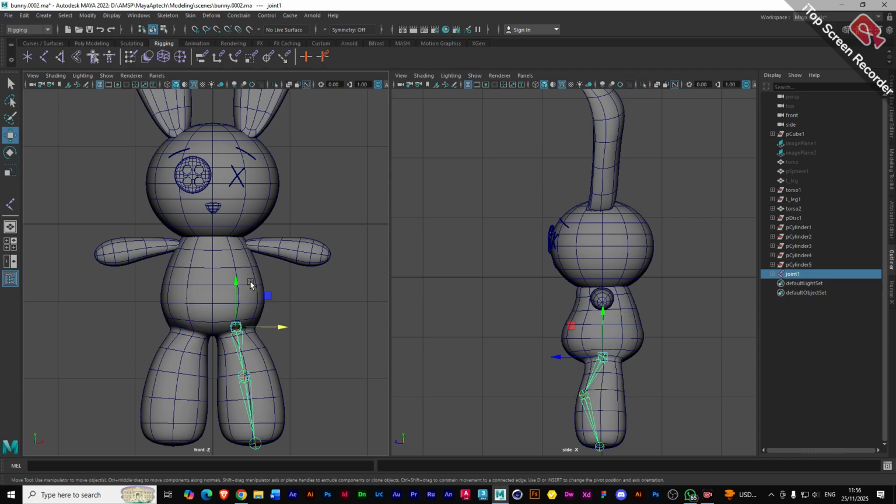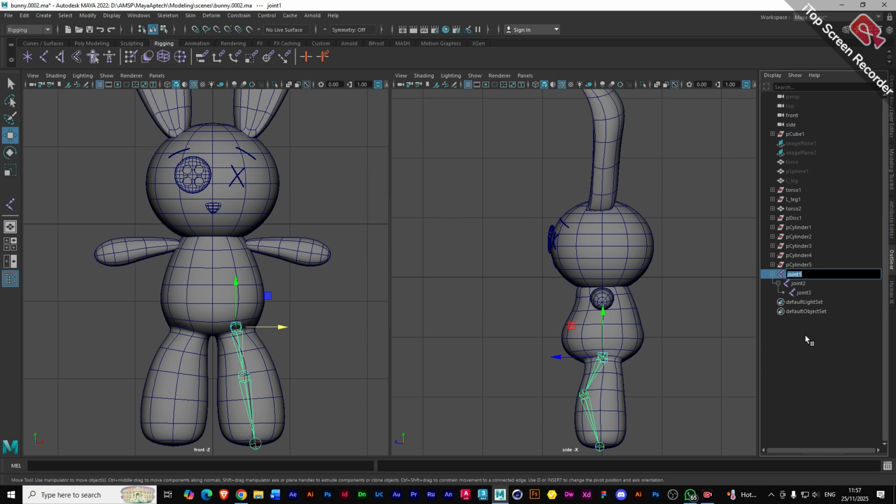One thing I said was, as you are creating joints, and this I cannot overemphasize, always name your joints. If it's something that has a left and right side, include the name left, so that when you are mirroring it, the software can create the right version of it. This is the left side of my bunny because it's on my own right side.